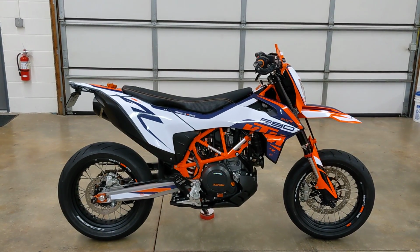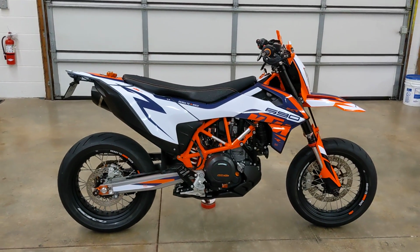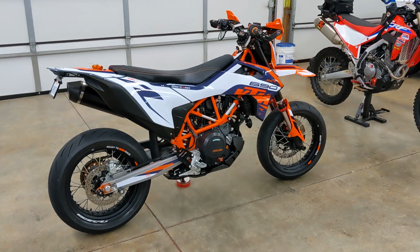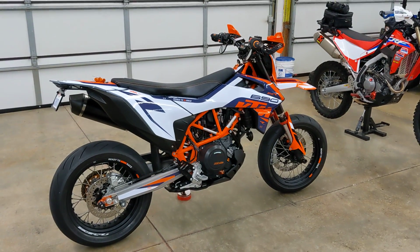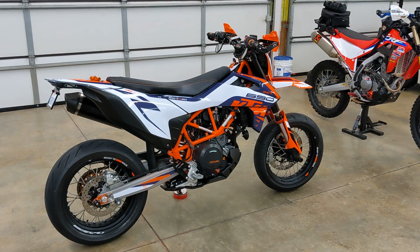So again, this is our 2021 KTM 690 SMCR. We've done a lot of different modifications to it over the last year or two, but hadn't really done anything with the graphics. We're still running the stock graphics on it, so I wanted to do something, add a little bit more white and blue to the bike.